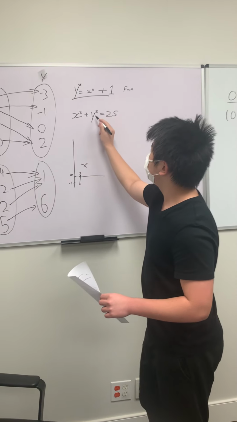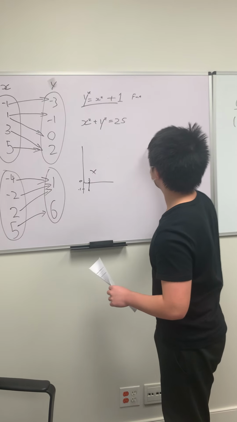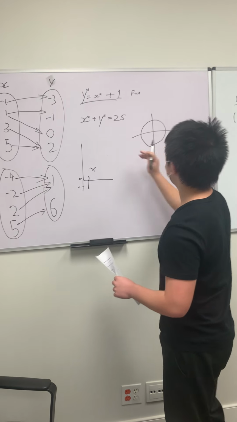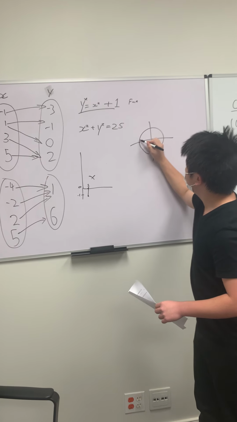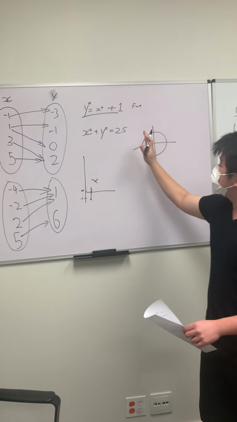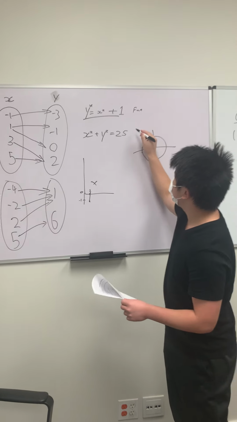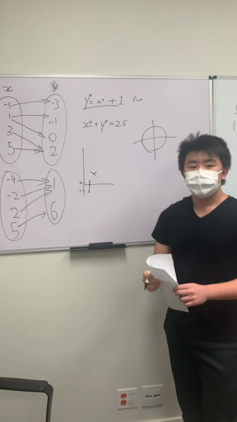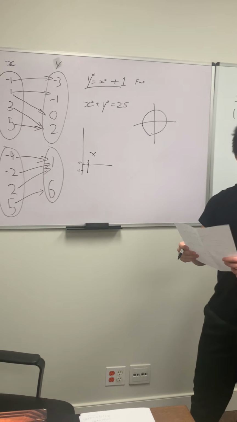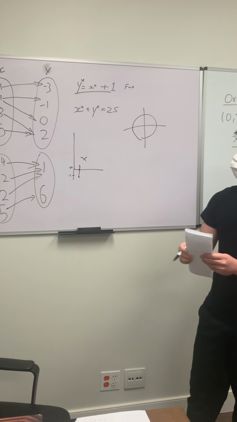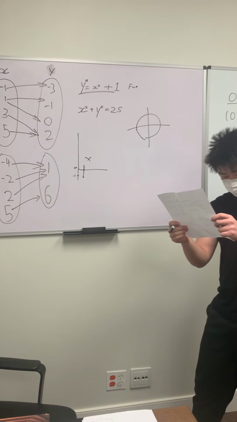Since this y is squared with this y, this makes a circle on the graph. And if you, again, do the vertical line test, boom, it will be intercepted, making this not a function. Okay, is there another example that you can give for the y squared is not a function?